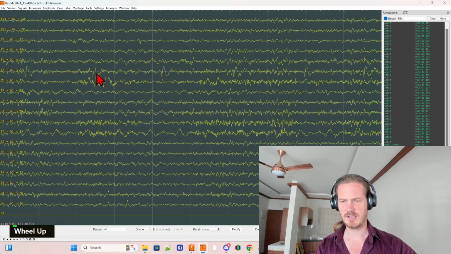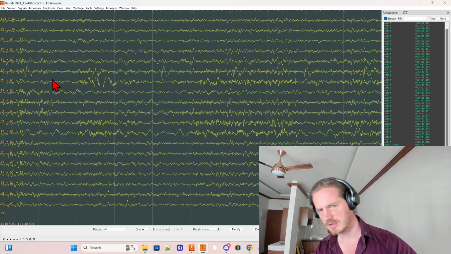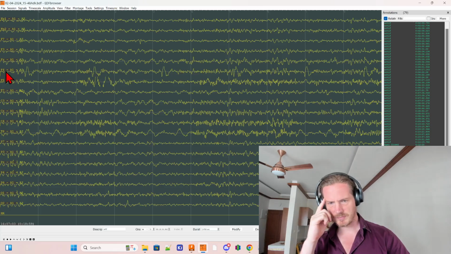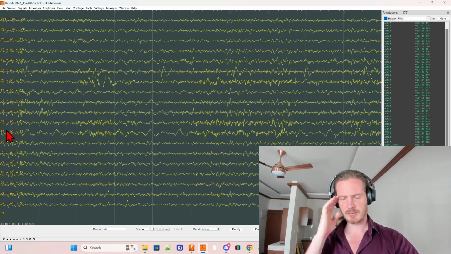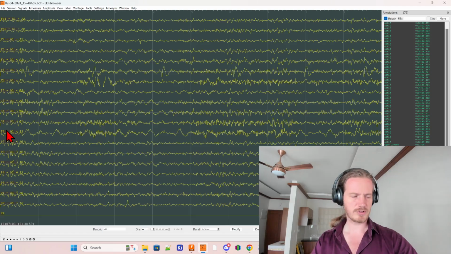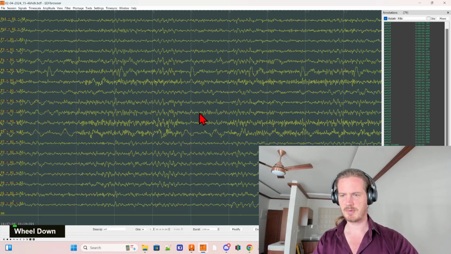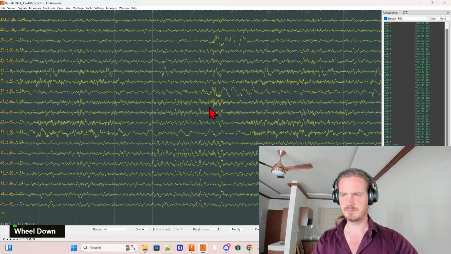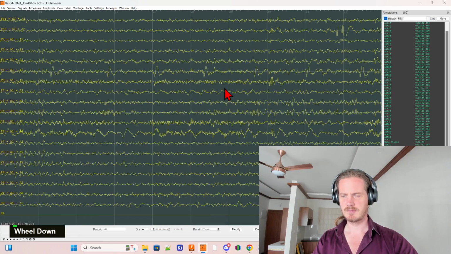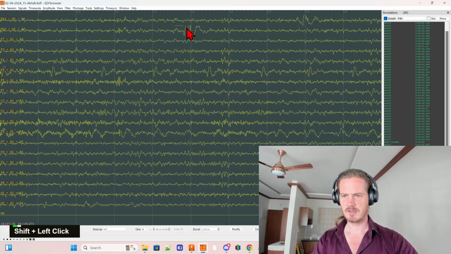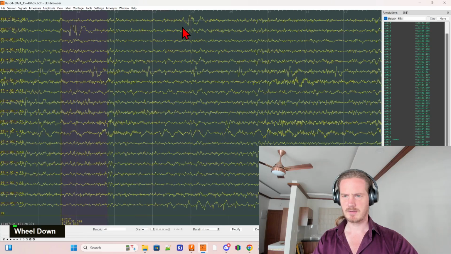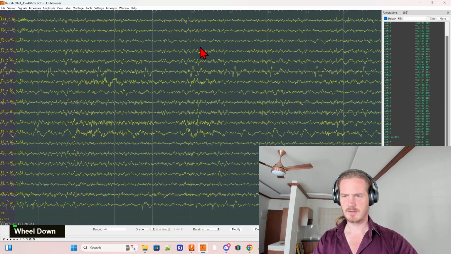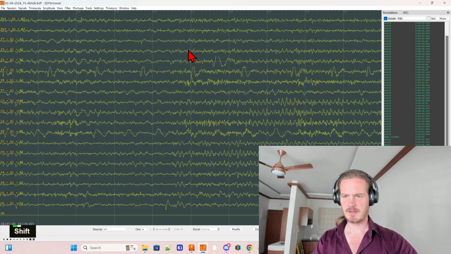Actually, over here we can see it's very rhythmic. It wouldn't surprise me, and it's F4, so that is the temple on the right side. Sometimes people get some throbbing little veins there, and so that might be what that is. I'm going to remove this part. And this part. And this part. And this part.